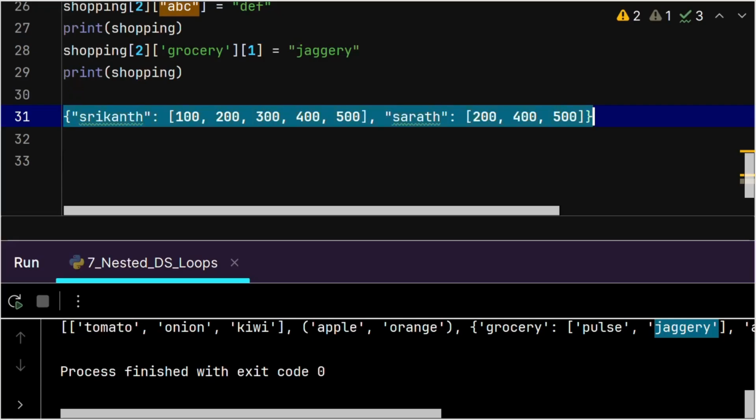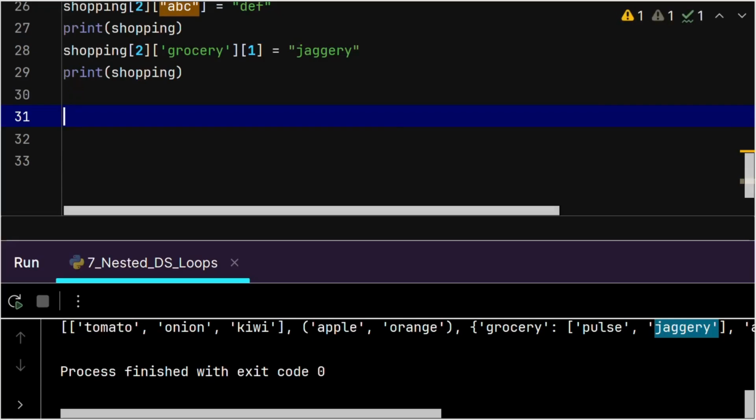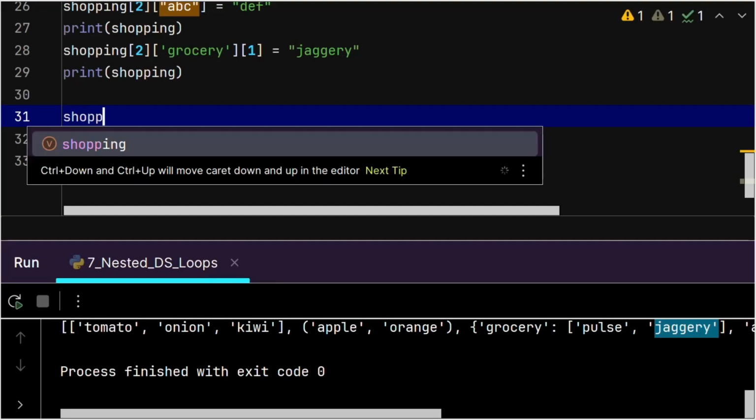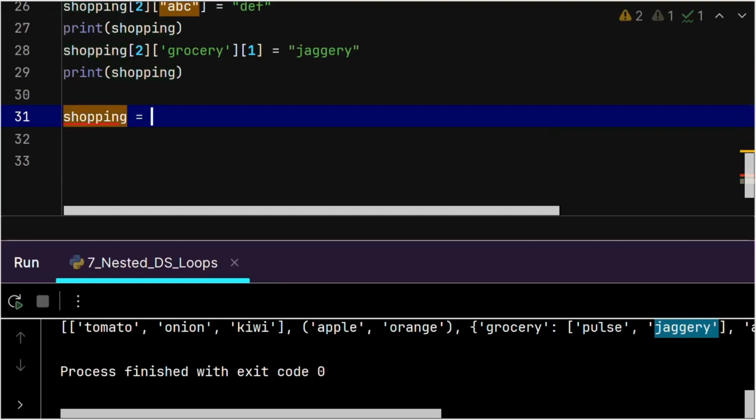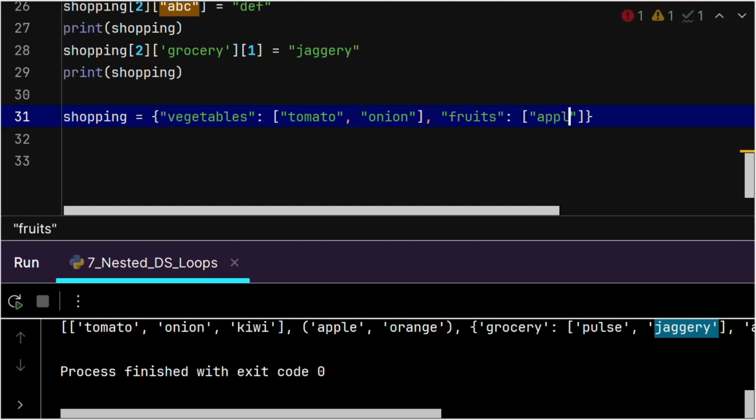Okay, what I wanted to show: in the same way, you can have anything in the dictionary also. Let's say this will be some meaningful shopping cart. Now I want to add some vegetables. This is my vegetables list. Then same thing, this is one key and value pair. The next one is a separate category, so I'm keeping a key, then a list of values. Like this, I can go on.